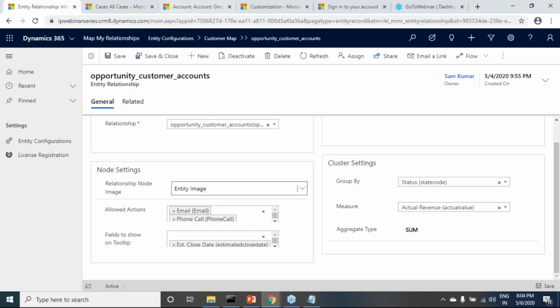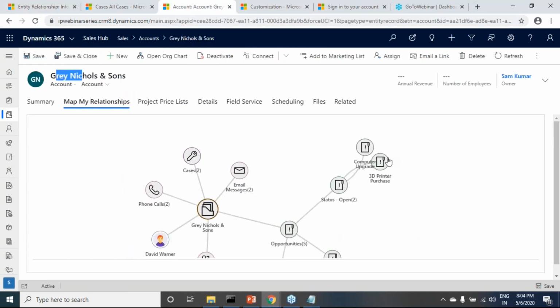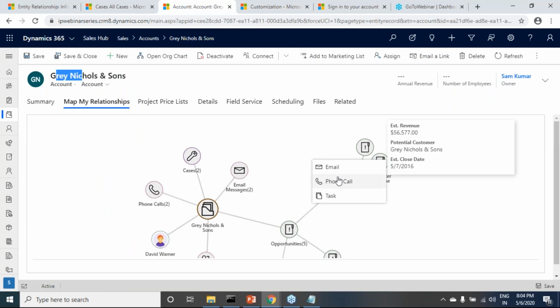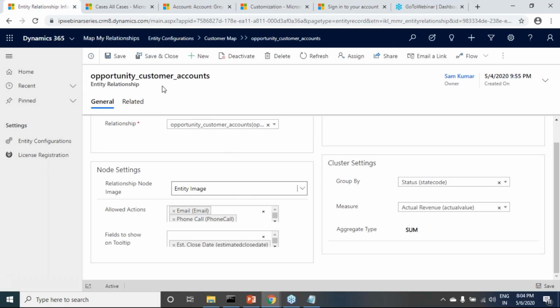If you remember, when I opened the account, for my opportunity entity I was able to perform the three actions: email, phone call, and task. This is based on the allowed actions that I've configured for this opportunity here.